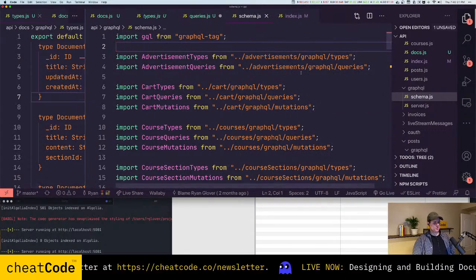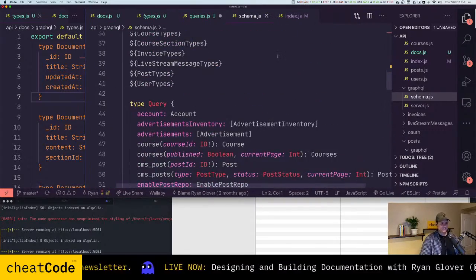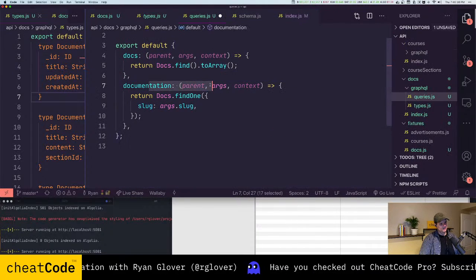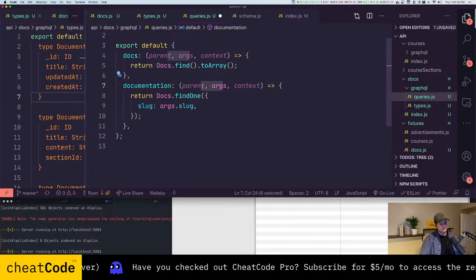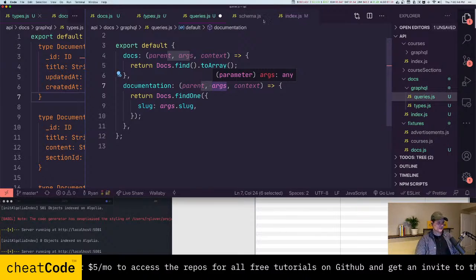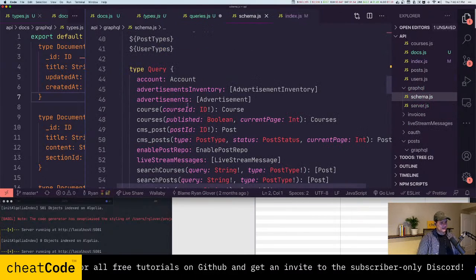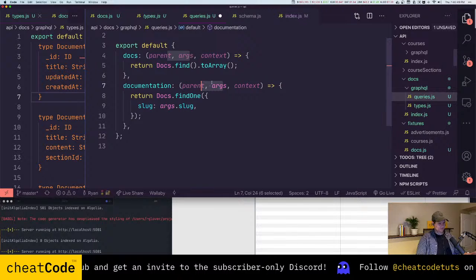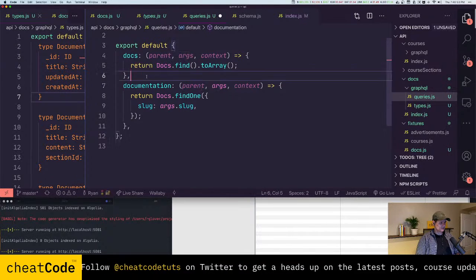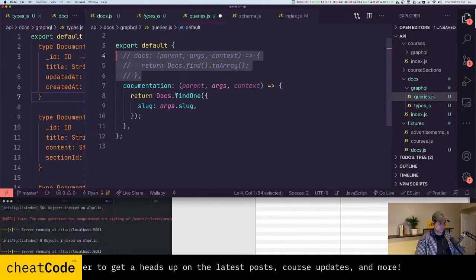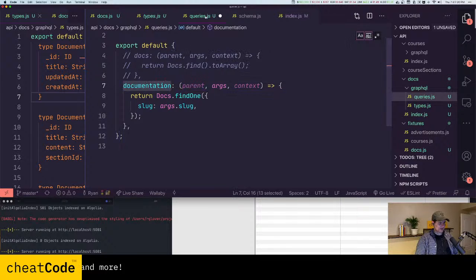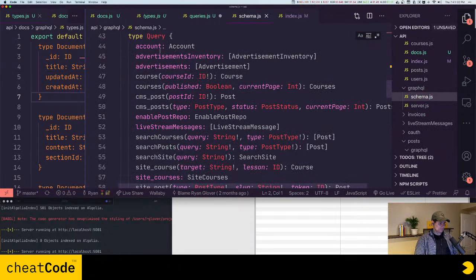And if you're a little worried or overwhelmed by this, don't worry. I'm going to walk you through how this works exactly. So this is our starting point. Then we go and we say like, okay, the string goes up to args, and it's like, okay, the args contain a slug. Then back in the schema, now we have to add our fields. And once we do this, this will start to make a little sense. So we're going to say docs and documentation, and I'm going to do this because I just want to focus on one tonight so we're not getting confused. So we're going to say documentation is the field that we're going to add.